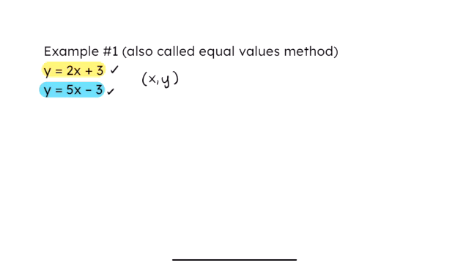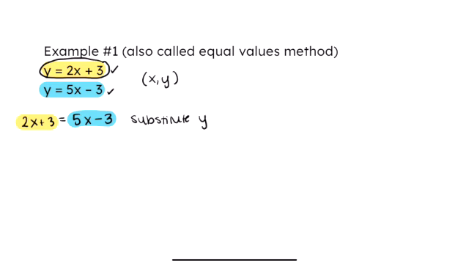So here we have this equation. I'm just going to rewrite the second equation, y equals 5x minus 3. But instead of y, I'm going to replace y with something that we know is equal to y. If you ever get confused, just read the equation aloud in your head. The first equation tells us that y is equal to 2x plus 3. So all we did was take our second equation and replace y with what we knew it was equal to from our first. From here, we're ready to solve. So we substituted, and now we're ready to solve for x.